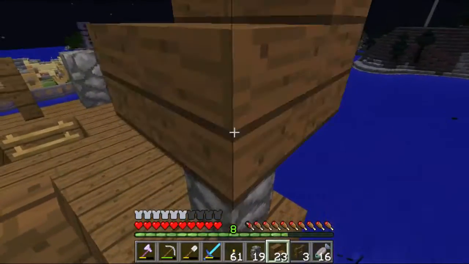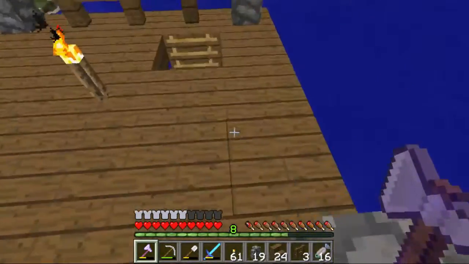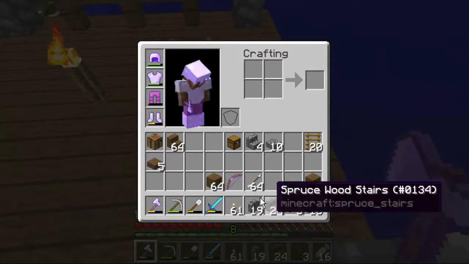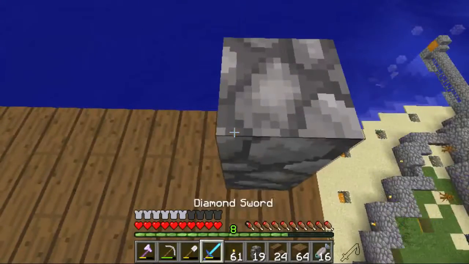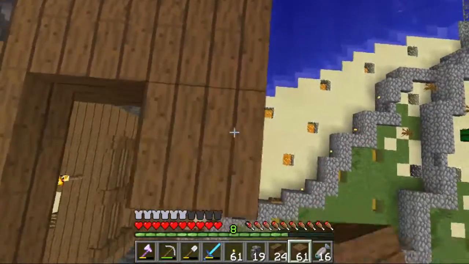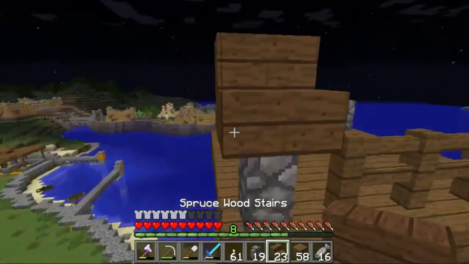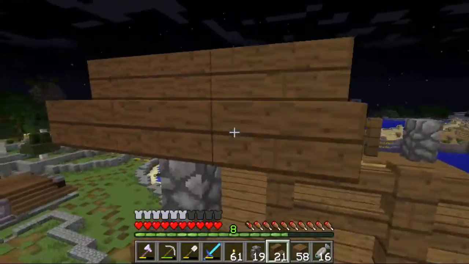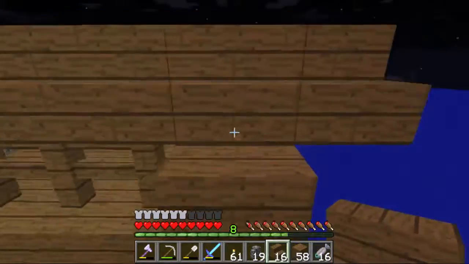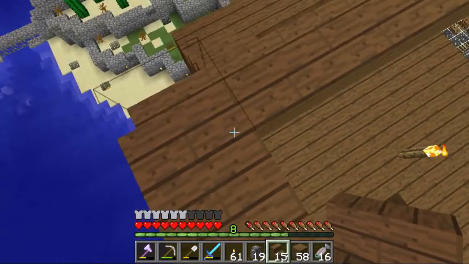Now, we need to... Nope, that's not how I want that. I can't remember how we did this. I'm pretty sure we built like a scaffold or something around. It's the only thing that makes sense to me. So let's do that. Let's put a scaffold around, just so we can stand. Okay, so we go like that, and we can go like that, and then I guess we'll do the same roof, because why not? It's a good roof, it works. Like that.